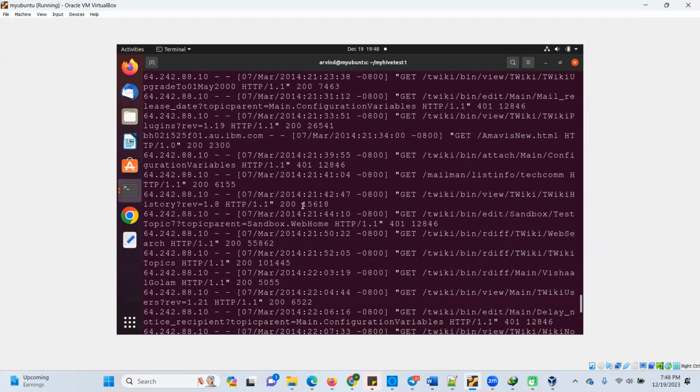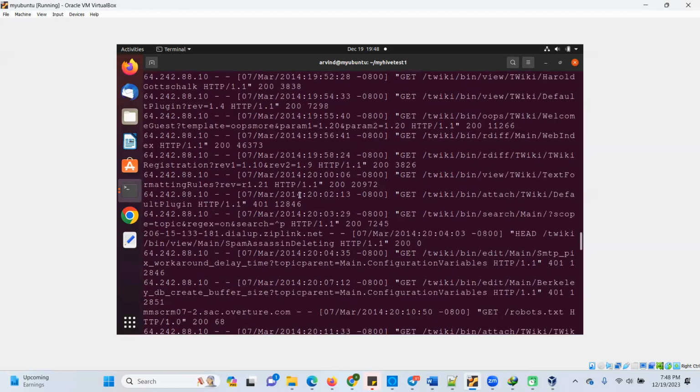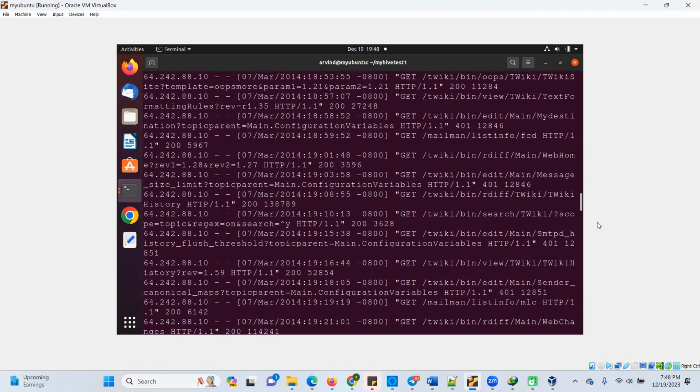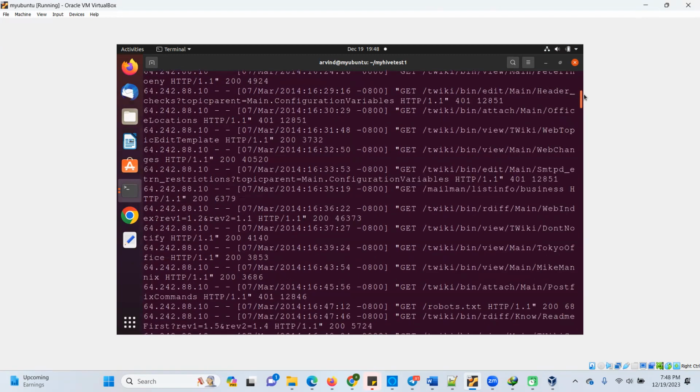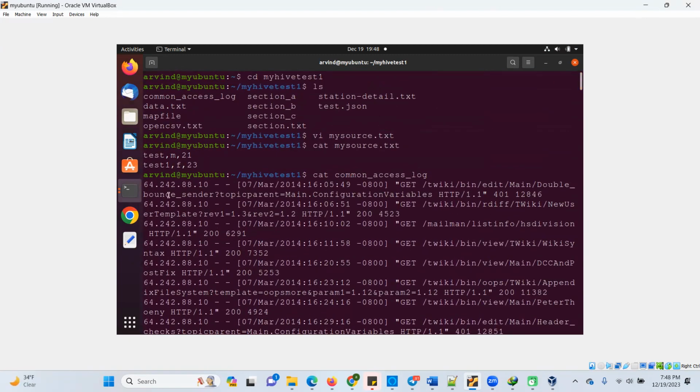I have taken a few rows, since it is a very big log file. In this log file you can see there are 7 fields.